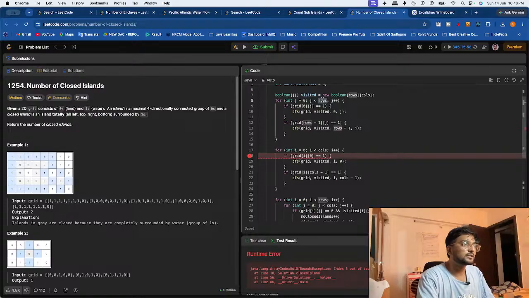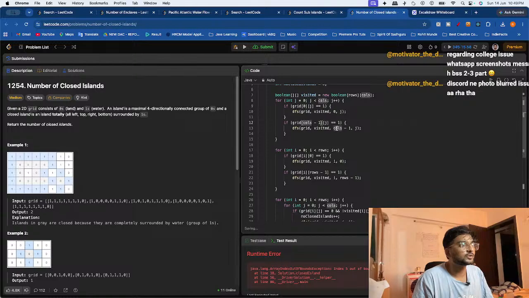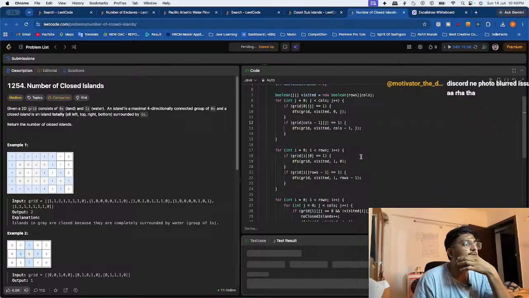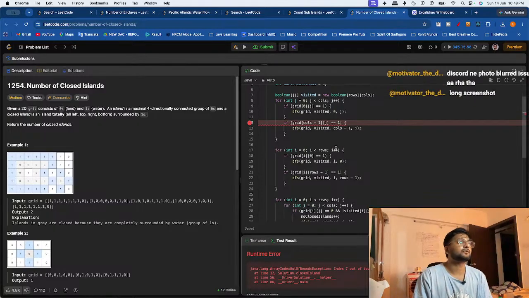So j is columns, so this should be columns. This should be columns -1 and not the rows, and this should be rows. This is columns. This is fine, because j is columns, i is rows. Oh shit, index 7 out of bounds for length 5. We are off by a mile.